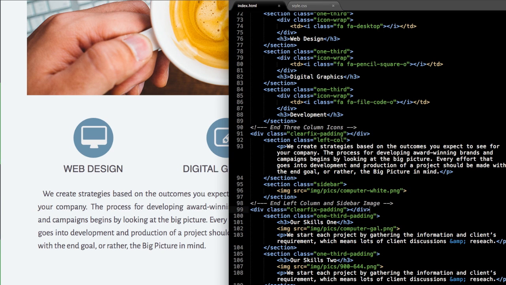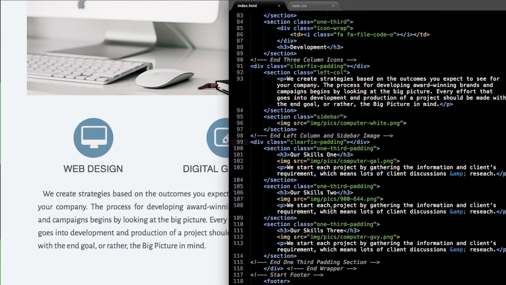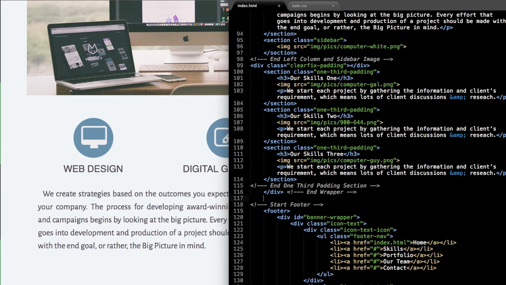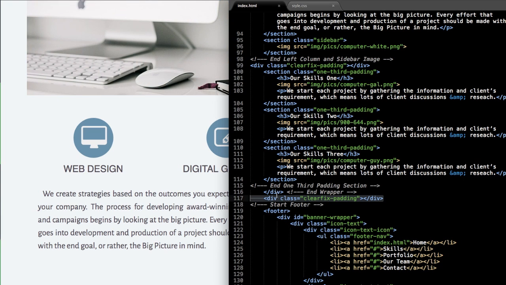And that may be all we need. For good measure, we can add another underneath the 1/3 padding sections if you like, but we probably don't need it because of the end of the wrapper there.